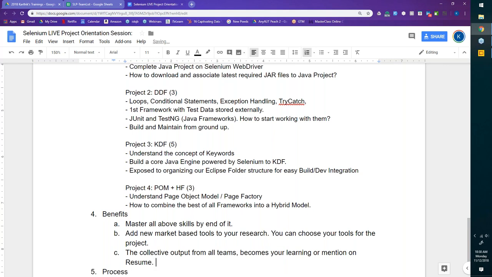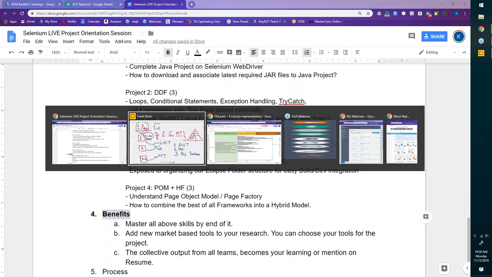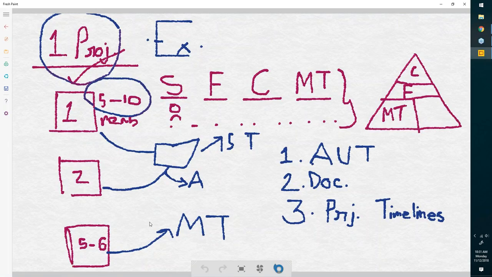What does it mean, team? So whatever you've done, all the hard work that you've put into the project, is just not for one team. You have multiple teams who are doing it different ways. While you might have done the project using, let us say, AnyAuth, some other members must have built a custom page object model using Selenium and JUnit or TestNG, let us say. So you could get to mention both.